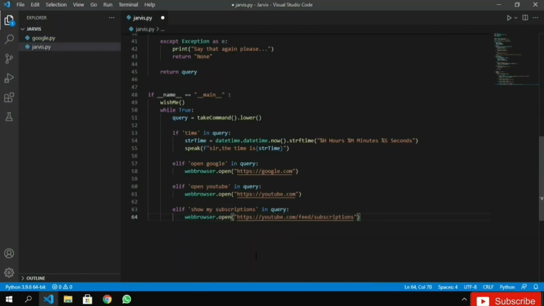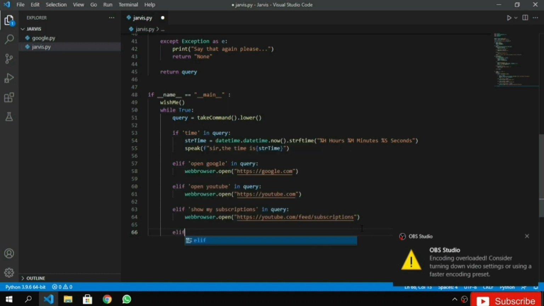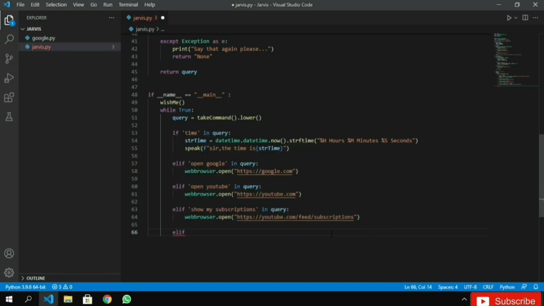Now come back to Jarvis.py and type elif open search inquiry semicolon, then code path.